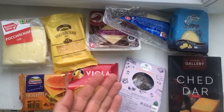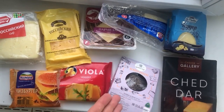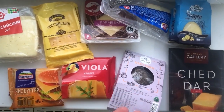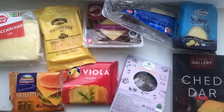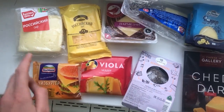So guys, I'm done with cheese tasting for today, and now I want to show you my rating of cheeses. First up is Swiss cheese. I like it because it contains a lot of protein. It tastes good, it showed itself well in tests. In second place, it's Parmesan 2. It also has a high protein content, pleasant taste, good composition. Third place, Cheddar 2. After him, Russian cheese 1.